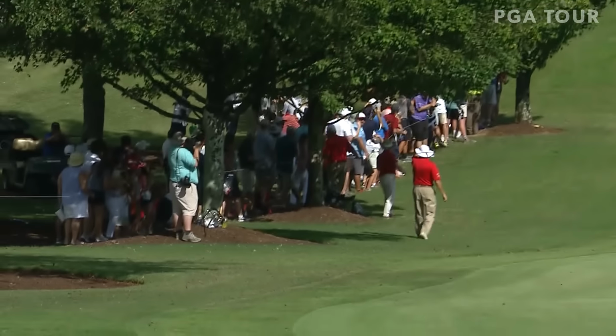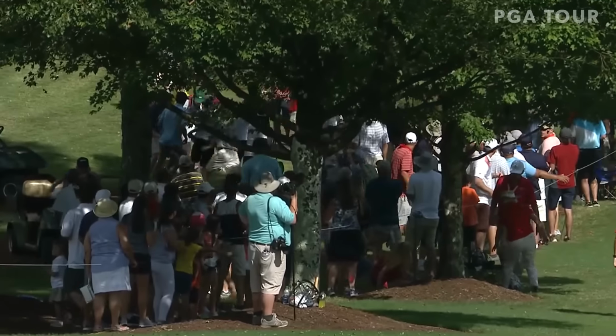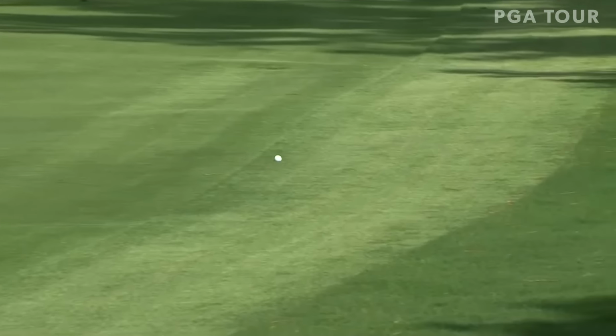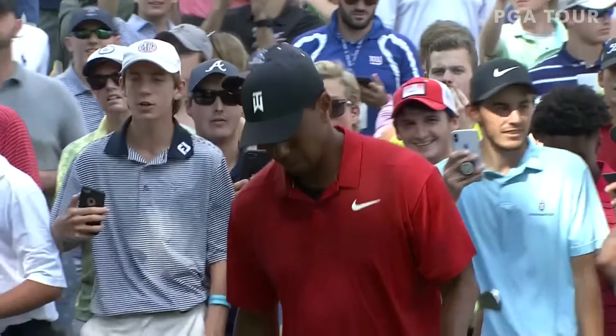Gonna leave that one to the right. Doesn't love it. He's got some furniture between himself and the hole right there. I think he's just going to try to pitch it out to the fairway here. I just don't think he has much of an angle to do anything more. That may need to slow down a little bit. Okay. He will not be happy that that has just drifted into the semi-rough.